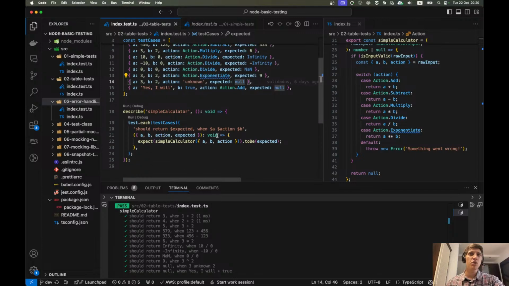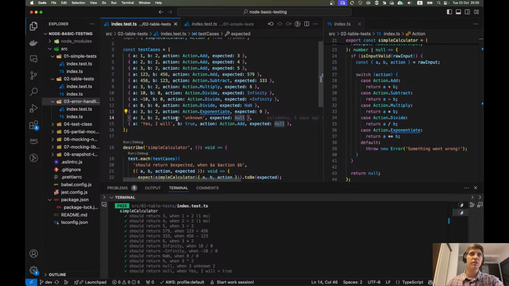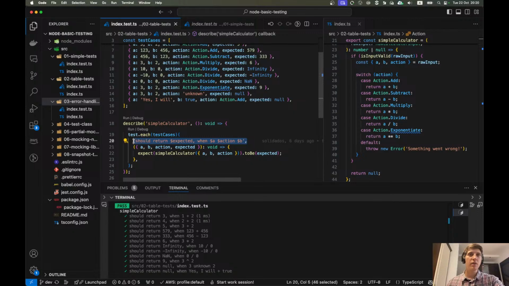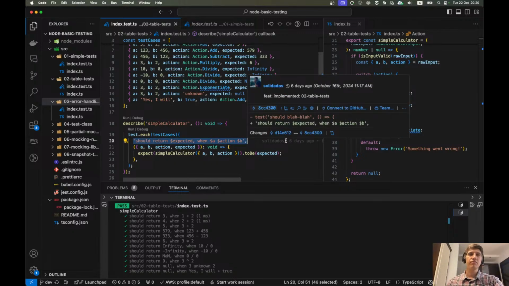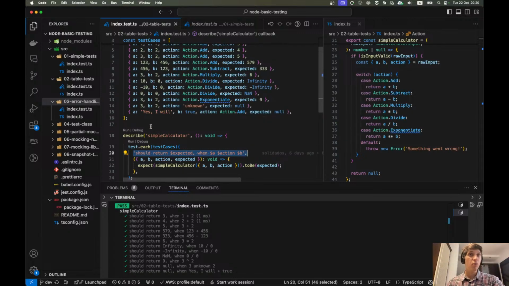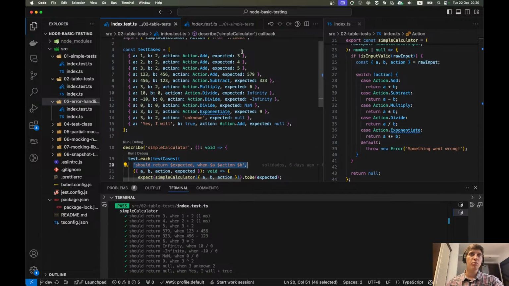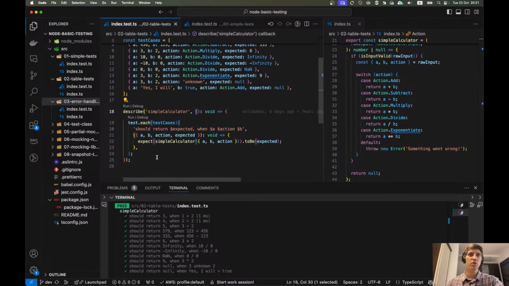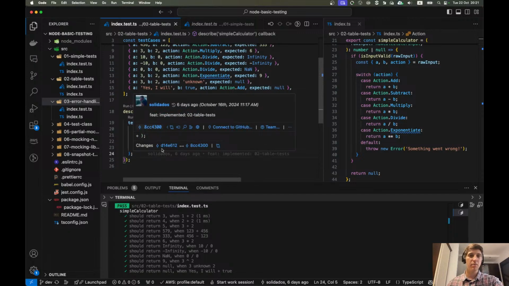You can structure your data depending on your message construction, or you can have separated properties like description. So you can have description, input, expected, and you can just put description here. It's really up to you and how similar your descriptions are to one another.